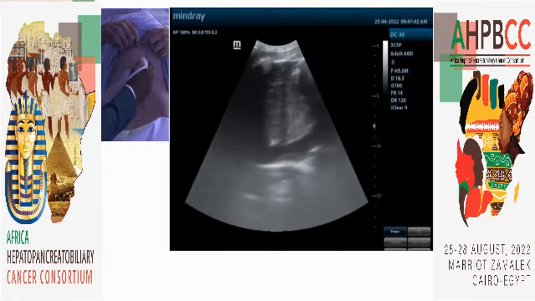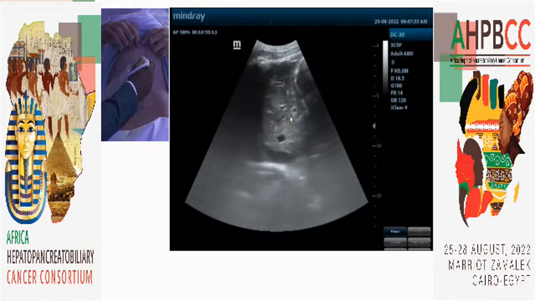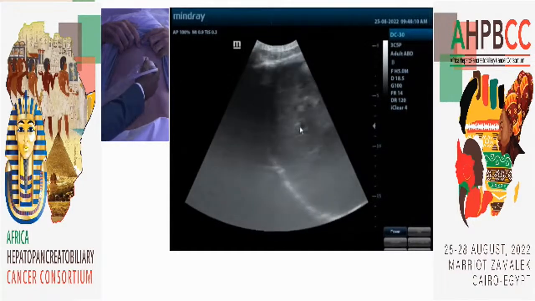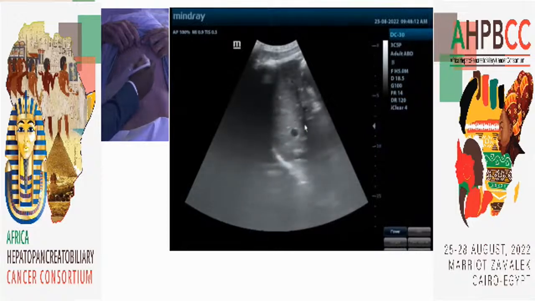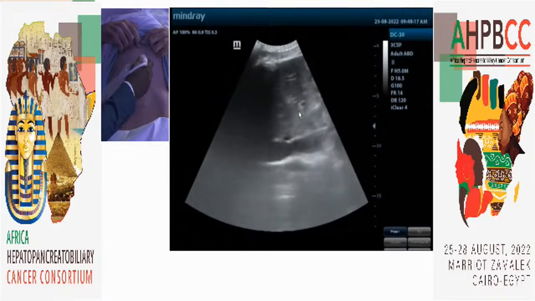So from what we have evaluated so far, we can see his caudate lobe, which is separated from the left lobe by the ligamentum venosum, which we are seeing here. So from all indication, even if he happens to have a focal lesion, that lesion is not in the left lobe or the caudate lobe. And that means that we can move on to the next station, which is station 3.